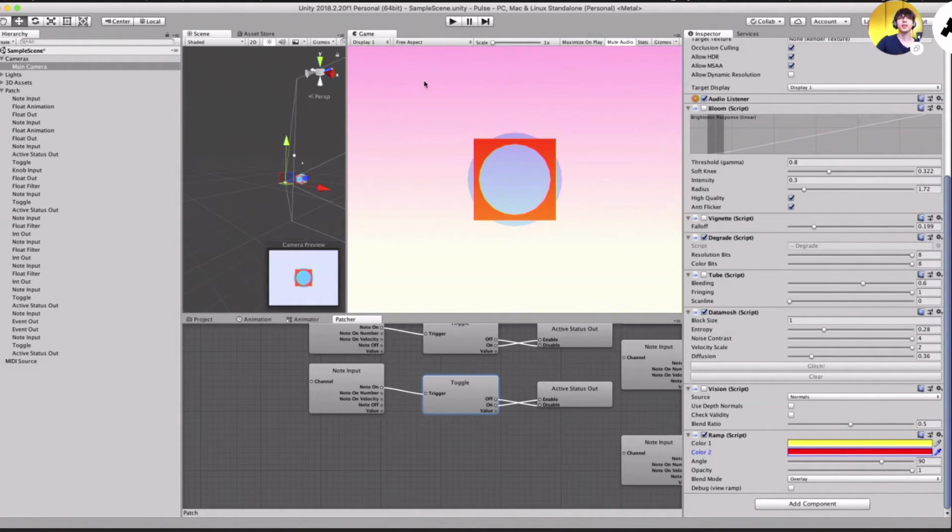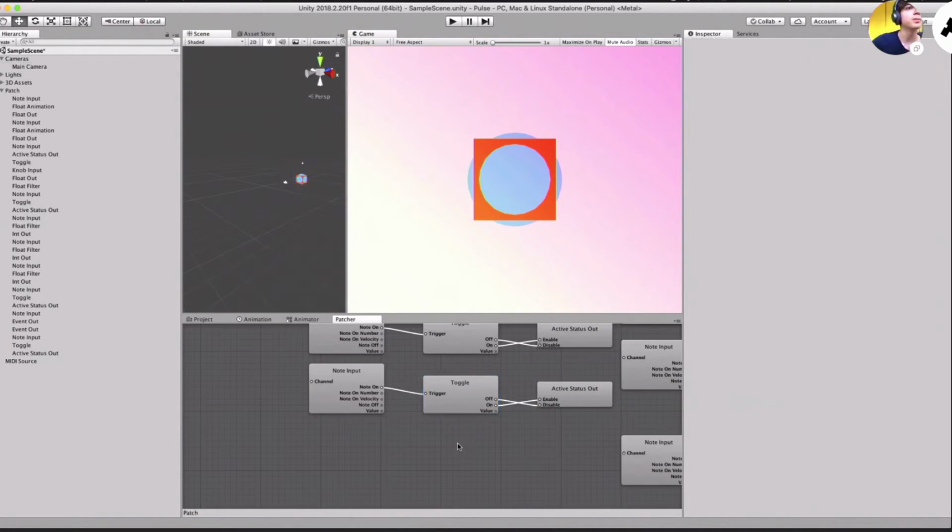Okay, so now we've got this gradient across the top and bottom with this ramp component. So we can select the angle that we want it to go at. So we can have it come from the side. And I think I might just go from maybe bottom left to top right, yellow to purple. I think that looks kind of cool. And we can change the opacity slightly so it's not so intense. Or you can go full whack, up to you guys. And again, all of these parameters are adjustable inside of the patcher. It's up to you how you want to patch things. I'm just giving you a basic project to work off.